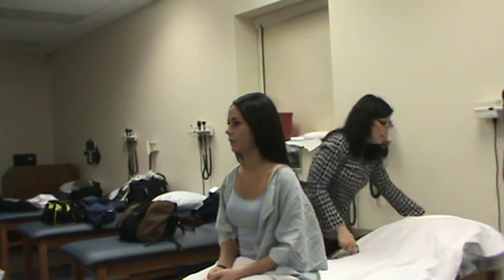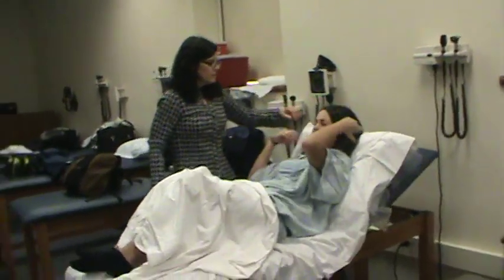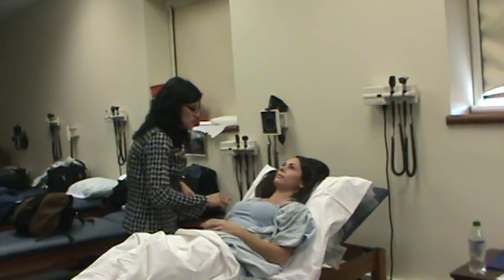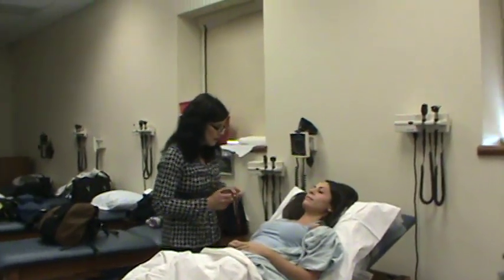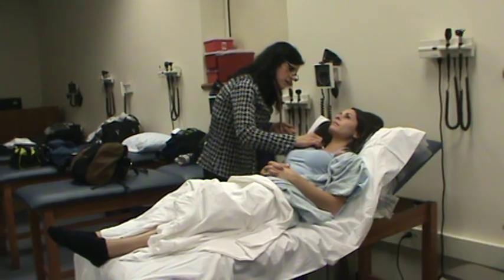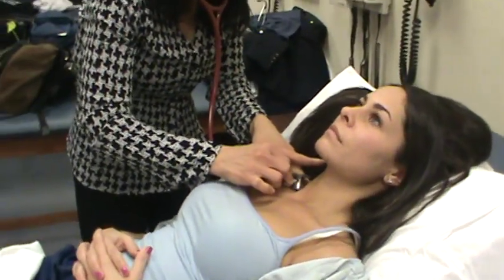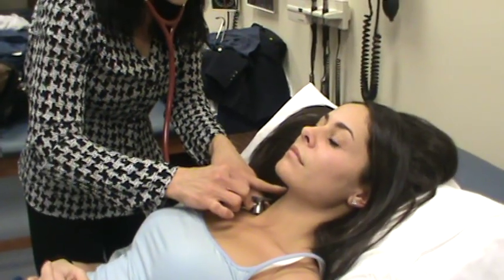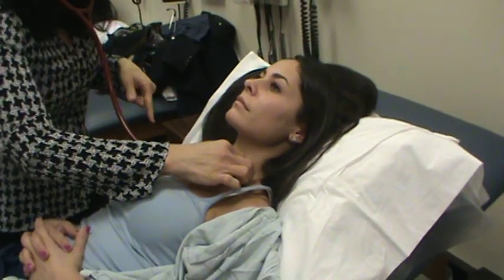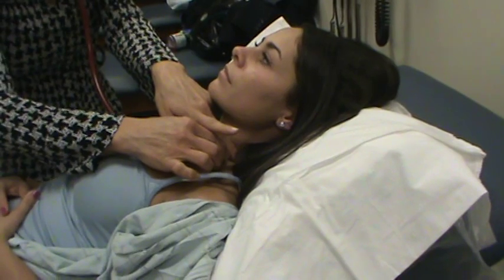I'm going to move this table up. Because she's young and healthy, I'm going to position her at about 30 degrees. I'm going to take a look at your neck. The first thing I'm going to do is listen for any venous hums. I'm going to go right about in the medial aspect of your clavicle and listen right above that. I'm listening for something that's continuous, louder in diastole, and I'm going to use the bell of my stethoscope. If I were to hear something and I wasn't sure if it was coming from the jugular vein, I would try to occlude the vein, and that should stop the sound. I could also repeat that on the opposite side — if I were to hear something, I could occlude the external jugular vein, and that should stop the sound.